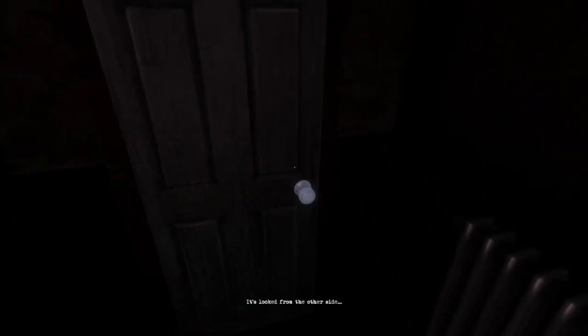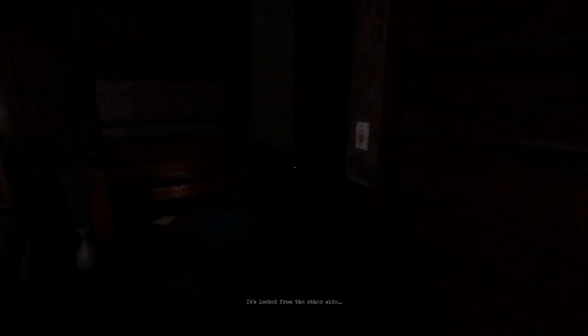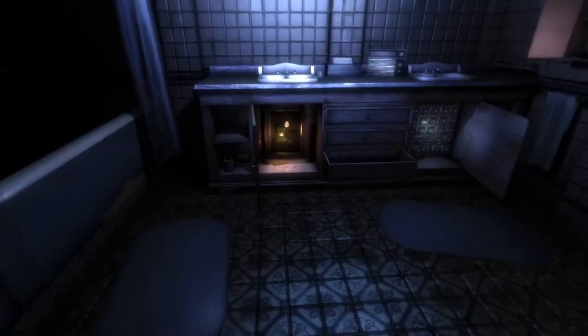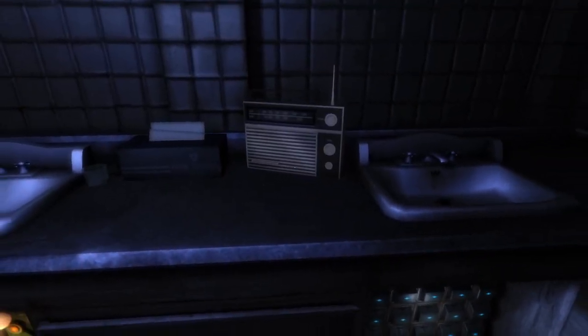Let me turn this light on so I can see what I'm doing. Lock from the other side. That's where I had my bad trip. Yep. So, what do I do with dystopia? Not a hell of a lot of other things. So I have that. That can't open. So I have two drawers that I know I can't open. There's that one, and then there's the one in the bathroom over here. Yes. Whoa. There's also whatever this is. Don't start radio.